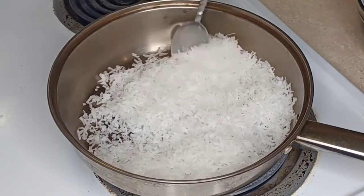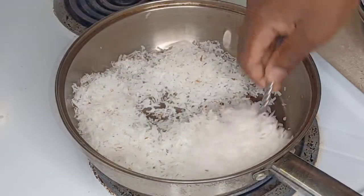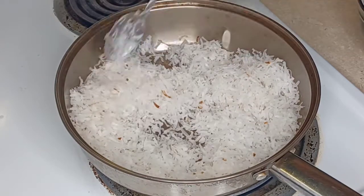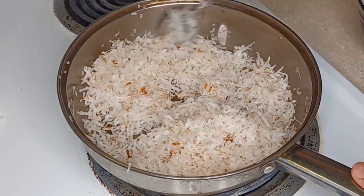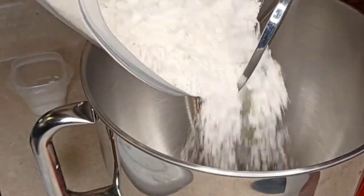So we are now getting ready to toast our coconuts. Now, you don't have to do this, but trust me, the reason why I like to toast my coconuts is because I want to intensify the coconut flavor and draw out all those oils coming from the coconut.